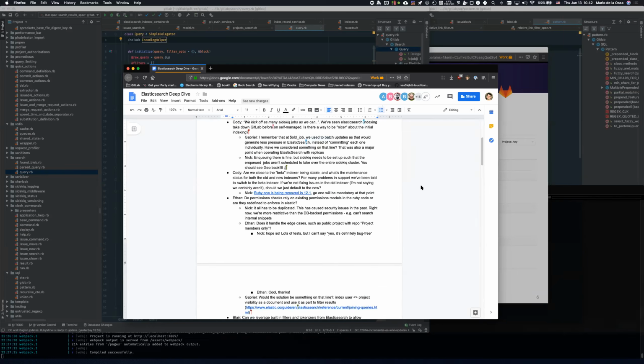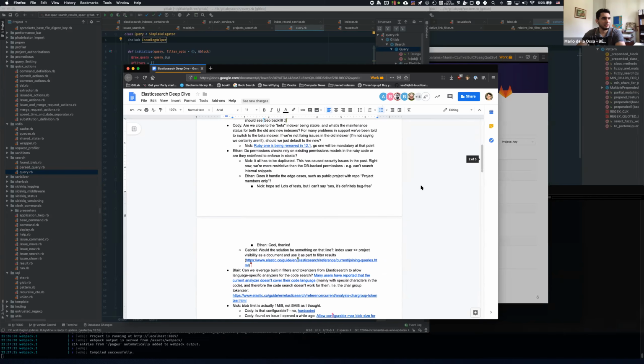Okay. Cool. Thank you. And for your next question, Cody, are we close to the beta indexer being stable? Yes. We are actually going to get rid of the Rails indexer very soon, and we're going to start using the Go indexer as our default indexer as soon as next month. Awesome. And we actually are not fixing issues in the old one. So right now, wikis, for example, are broken on the old one for wiki indexing. If you don't have NFS anymore, like a lot of our users are moving on to Gitaly, and you're not using the Go indexer, you're going to have a bad time. Okay, good to know. Thank you.